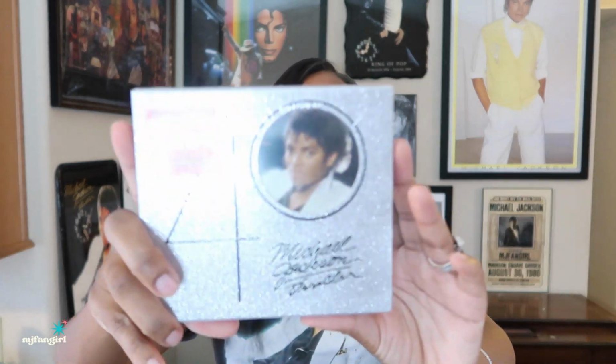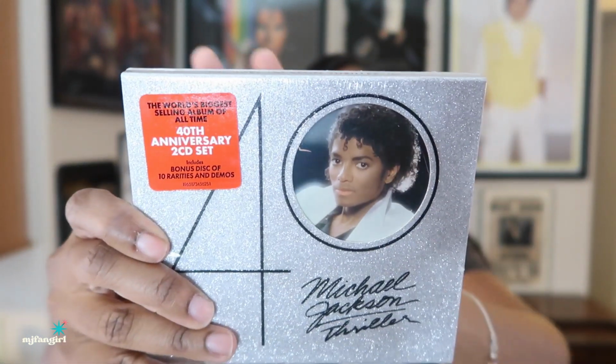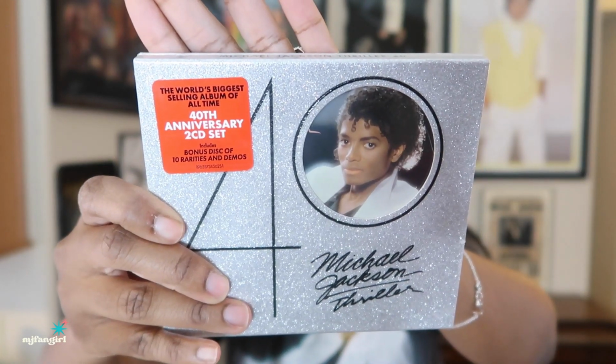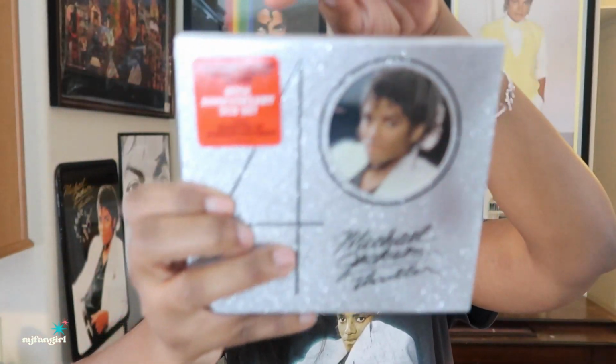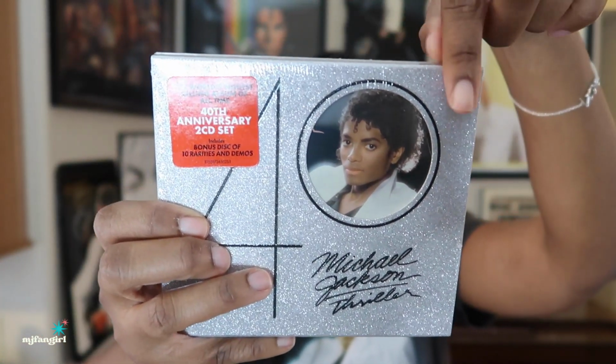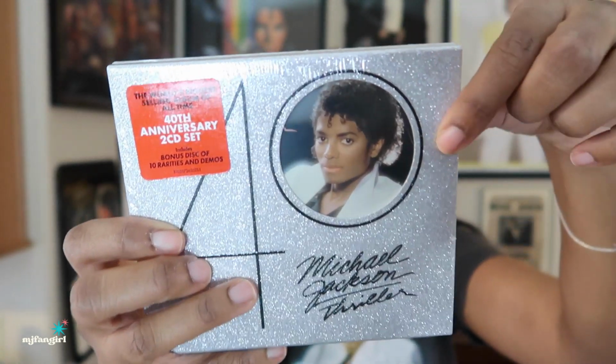So if you guys are looking for this in either your local Target or your Walmart, you might want to check out order pickup, because they might have it and they just haven't had the time to get the stock out onto the shelves. So anyway, let's get into the CD close up. You guys, I hope that's focused. I think it is. You can see there's this little sticker here, and that just talks about what's on the album. And then the cover is a silver glitter, which I think is really pretty.